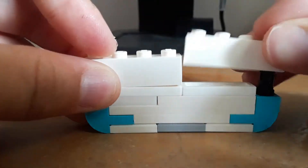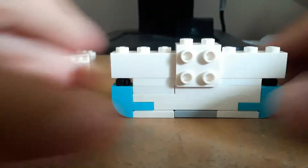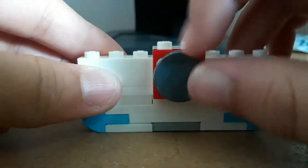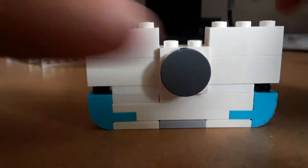Turn this around, then take your two technic pins and stick them in like that. Then take two one-by-four bricks — you could also use one-by-eight bricks — and put them onto the pins like this. Then take this piece and stick it on the middle like that. Take your two-by-two round tile and stick it on. You could also put a spin plate underneath so you can rotate it, but it seems too thick. Then take two one-by-three bricks and stick them on the side, then take two one-by-two plates, stack them on top of each other and put them on. This is pretty much your bottom segment.